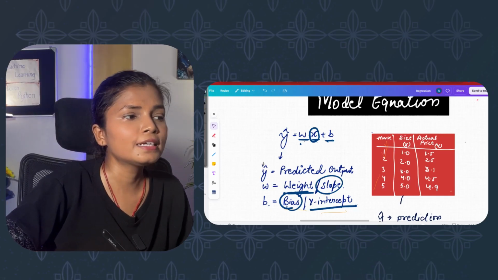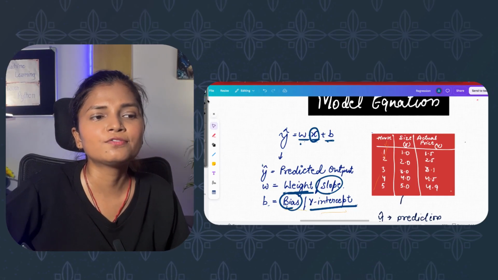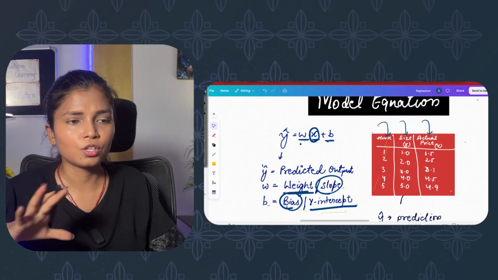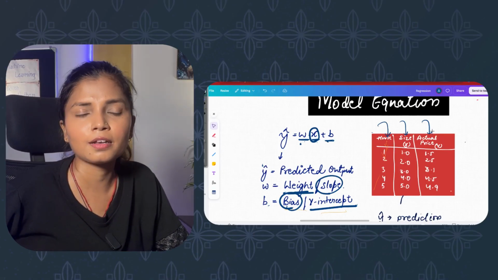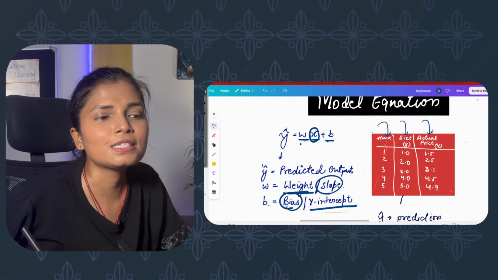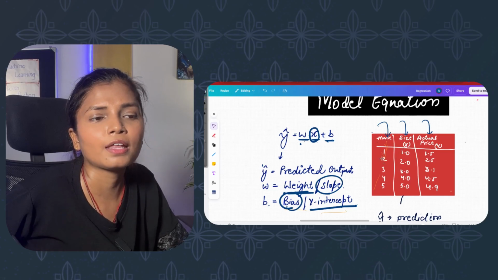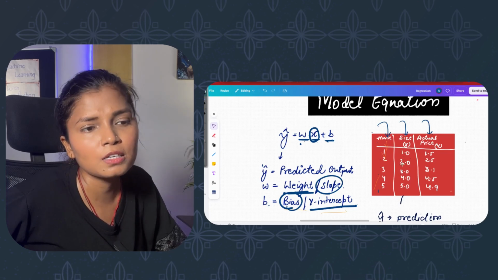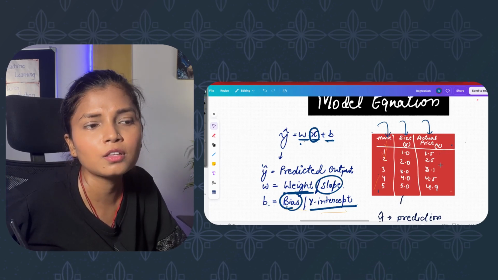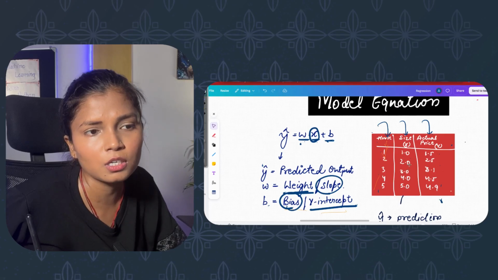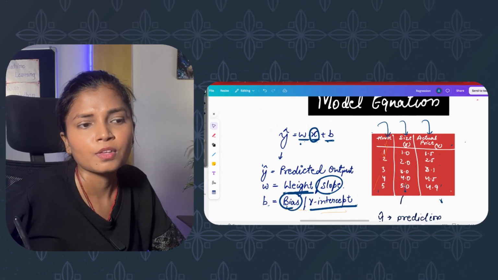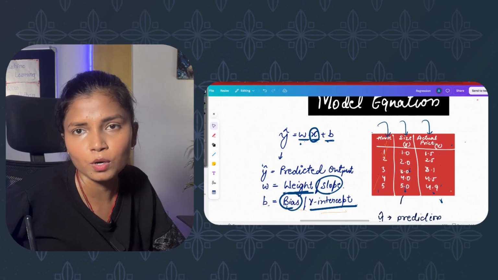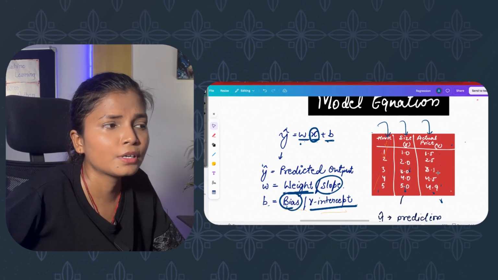Now, this is the table which we are going to work on, where we have house, size and actual price. This is the actual data, right? This is obviously synthetic data, sample data which I am taking. Let's say there are houses number 1, 2, 3, 4, 5 and the sizes are 1.0, 2.0, just random floating values. For the pricing also I have taken some values, like for the house of size 5.0, the actual price is 4.9. For the house of size 3.0, the price is 3.1. That's just the sample data which I have taken.